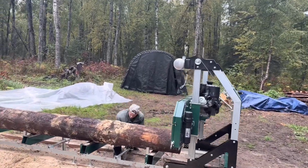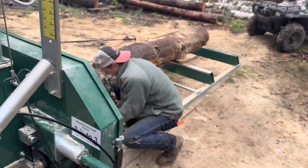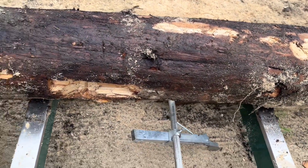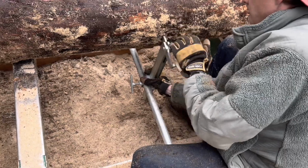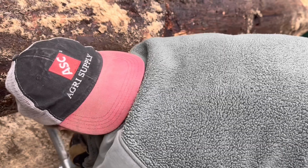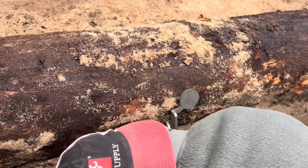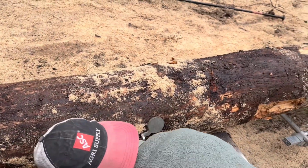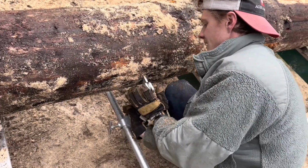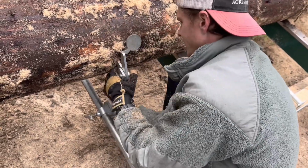Called log dogs is what he's tightening on right now. I have to adjust the head space on that. On these log dogs is what you see us adjusting at right now. And it holds the log in place. That ain't good there. That ain't biting. Was it rotten? No, it's just not biting. It won't grab it like I need it to. It's loose. That's not a good bite. It won't bite. Well, let me work with the other end. I just got to put the camera down.